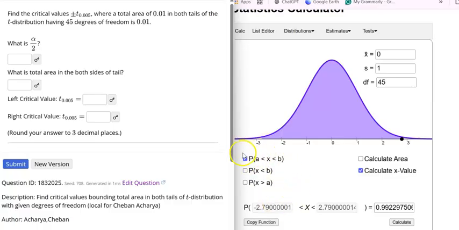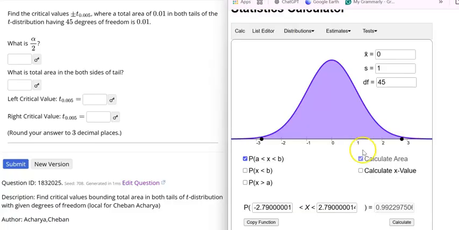So I'm selecting this option, and since I know the area, I have to calculate the x value. Here the x value is a t value. So I'm going to choose this option, not this one. This is only for area, okay? But I know the area is 0.99, so I have to select calculate x value. Here the x value is pretty much the t value. So this box here corresponds to the area. That's what you know, 0.99 is the area, okay? So when you click outside the box somewhere, check that every number is correct: 45, 45, 0.99, 0.99 area. This number is the critical value.